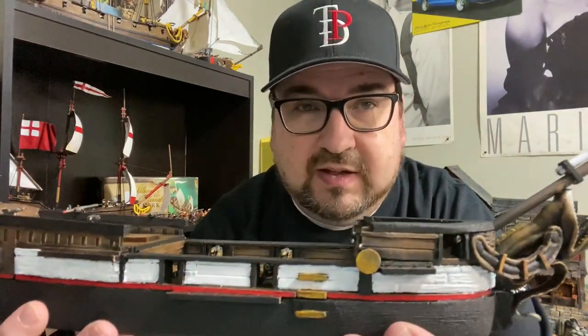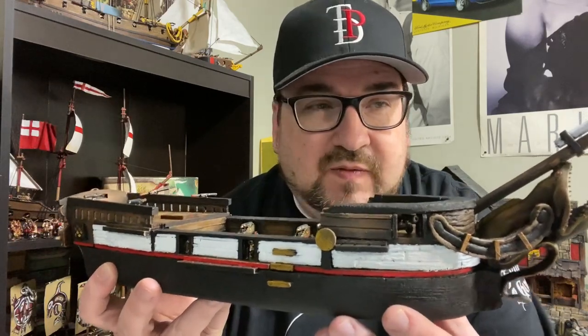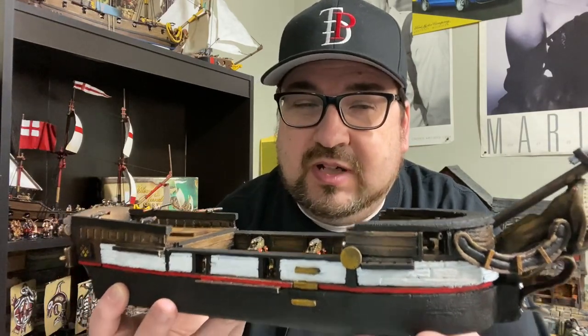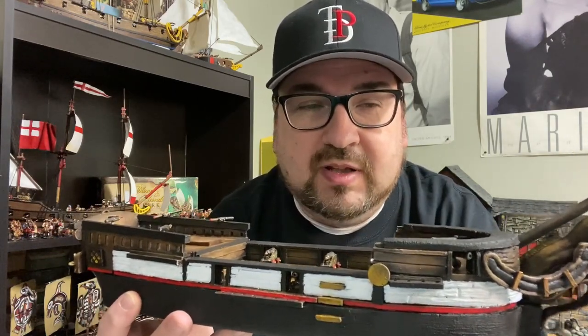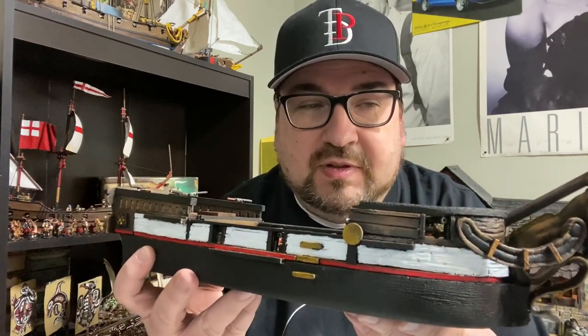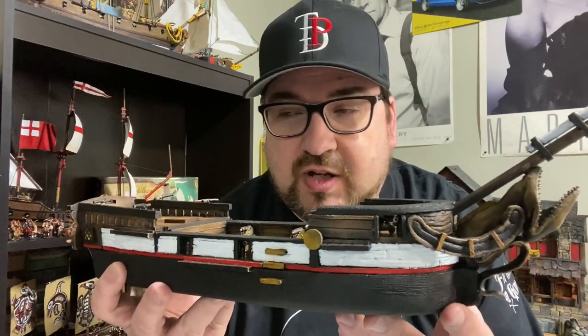So let's take a look at it. This is what we're making in this episode. This is the finished base of it. I went with this black and white motif. We're going later into the late 17th century, even early 18th century. The schooner is a prominent ship in that period, and a prominent ship in North America, so even the colonists would have used this kind of ship.